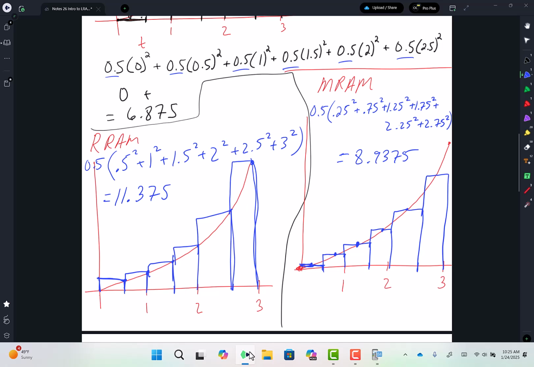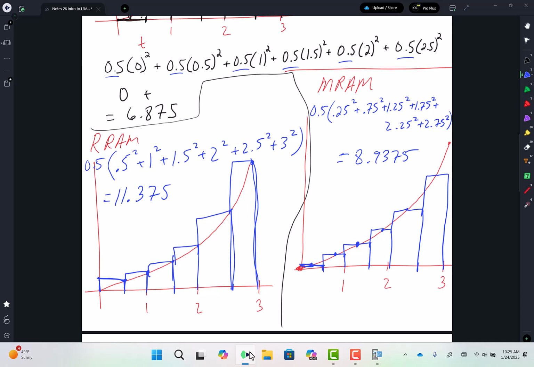All right, guys. These are all approximations. Hopefully it's intuitive that you can tell that, in this case, every rectangle of the rightmost is above the curve. Later on, we'll start talking about over and under, but I hope that intuitively you can tell that the RRAM is an over approximation, the LRAM is an under approximation, and the one that best approximates this curve is probably, in this case, the MRAM. Do you guys see that? We haven't answered the question yet.